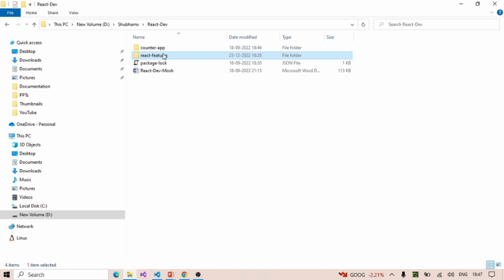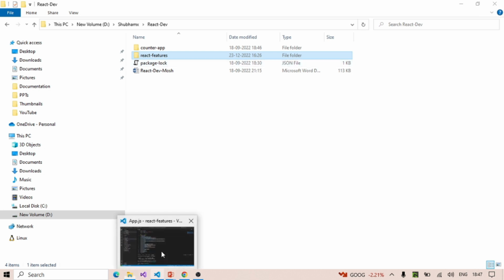Once I complete a particular feature, I replicate the same code on our main application. So I will be creating a new one for our React features.